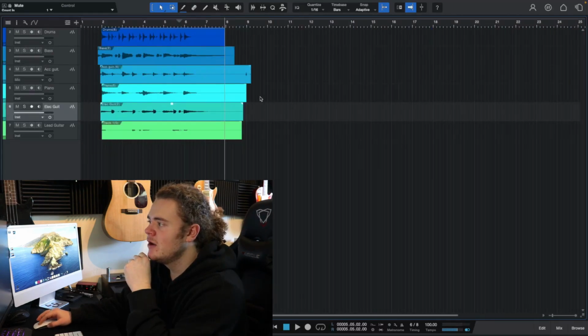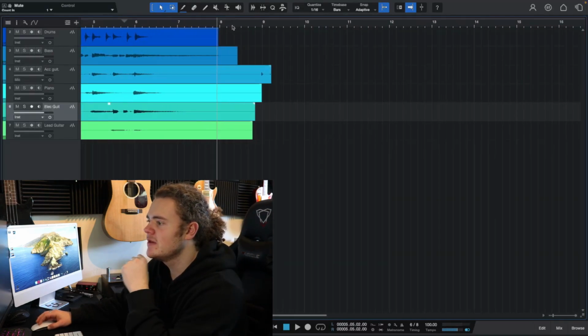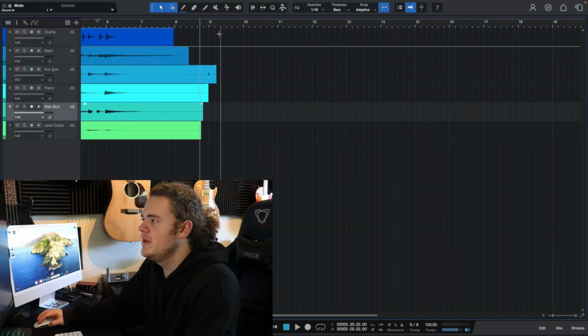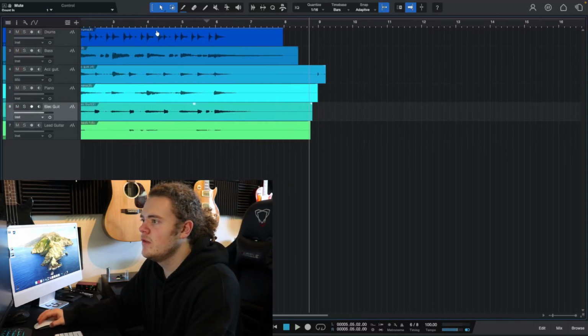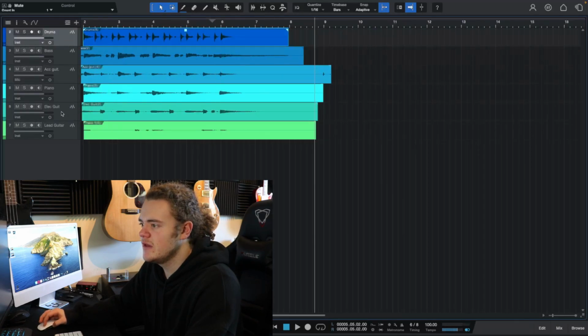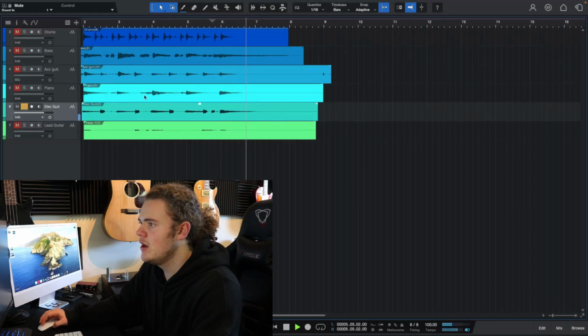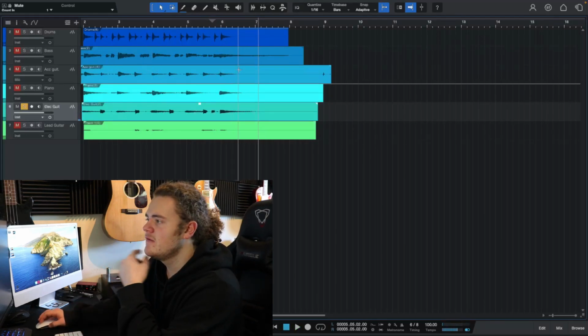So we've still got the count in if we need it, but we've got a much more organized workspace. Just like we've done here, I also want to clip the ends of each of the tracks because same exact reason, amp feedback, and then the microphone's picking up a bunch of stuff. What I'm actually thinking is I want the drums, the final crash for the drums, and then this electric guitar because it's got the reverb. I want them to ring out a little bit longer than every other track.